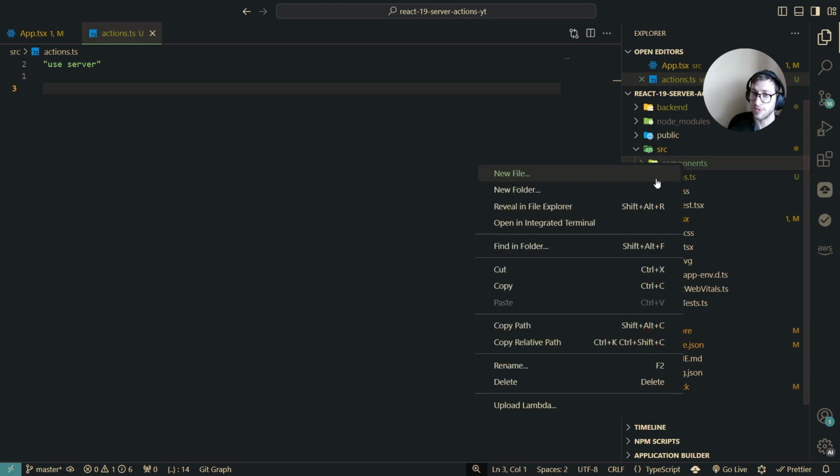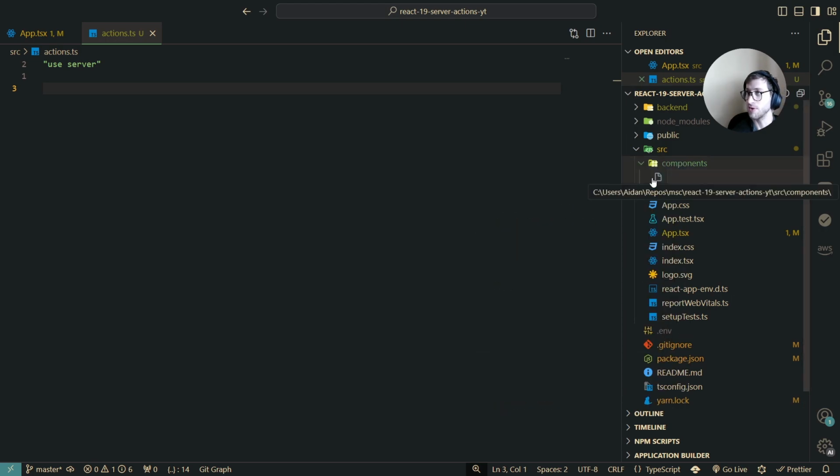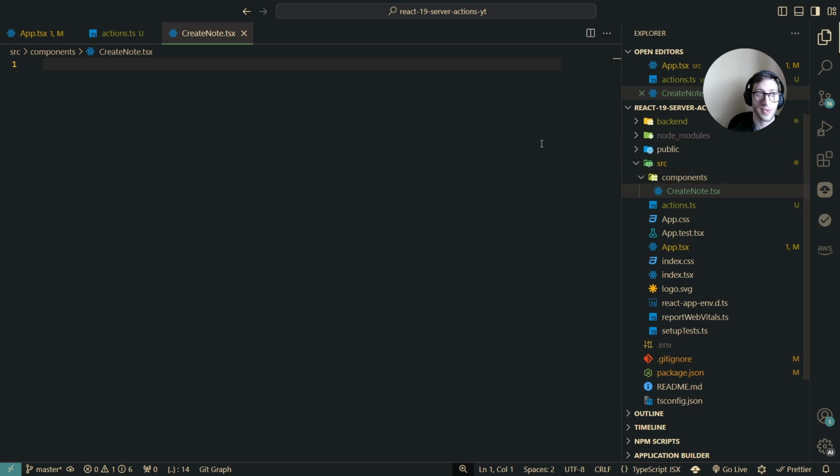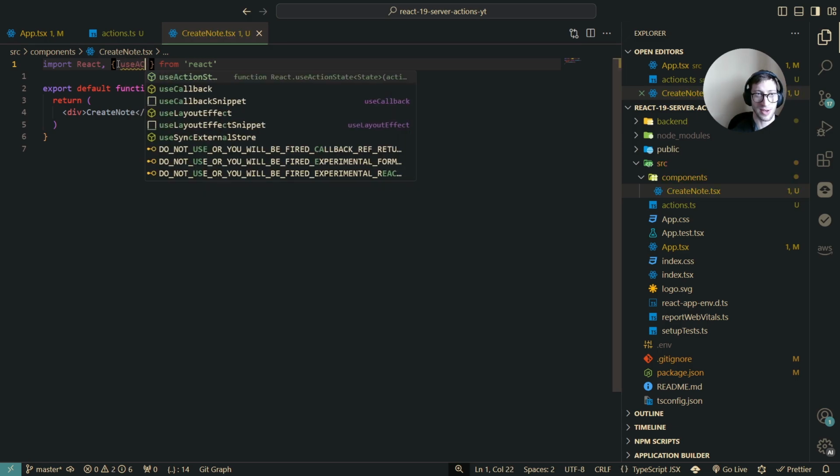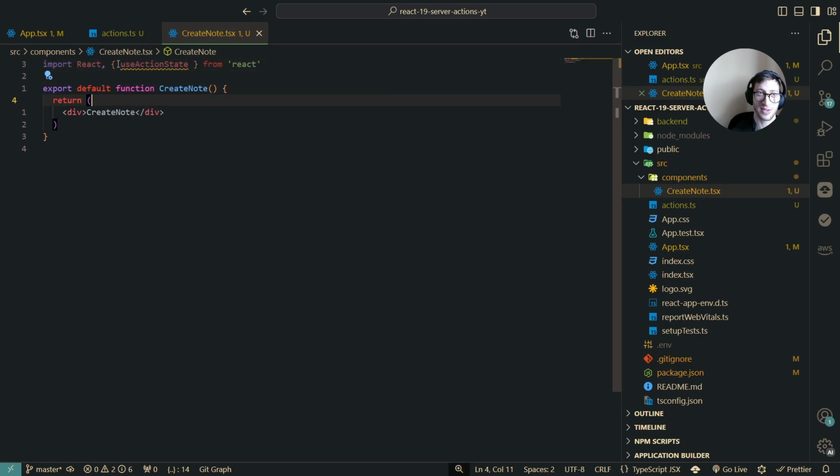In components, we're going to go ahead and create a component, funnily enough, called create note.tsx. We'll hit RFC, got that snippet, it's done a bunch of code for us already, love it. And what is this going to take in? So we're going to use action state for this, because use action state makes working with actions a lot easier.